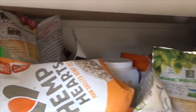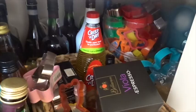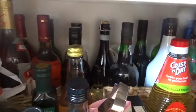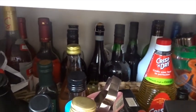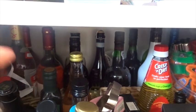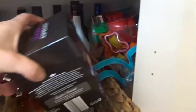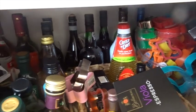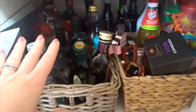But yeah, this is basically my healthy sort of mixed group of stuff. Yeah, it's the most unorganized cupboard I have. It does kind of look organized, I suppose. We've got some alcohol at the back there. We don't really drink in this house and we do get given a lot of alcohol. So most of the time that sits at the back, and I have my wine that I like in the fridge. We've got some extra coffee. I need to go through dates of things because I know a lot of this stuff has been sat here for a long time, and also it needs a bit of a clean, it's a bit grimy.